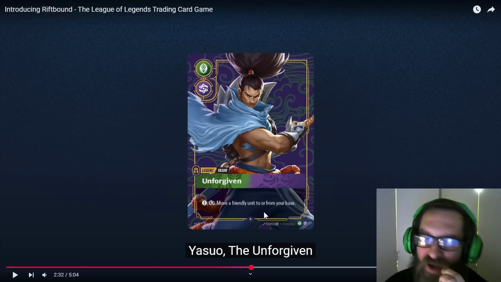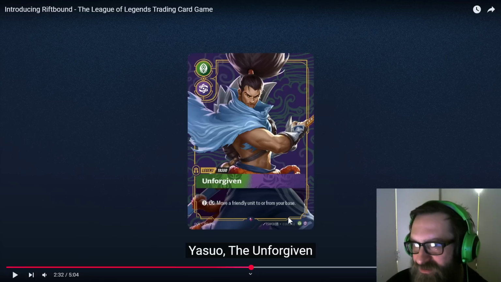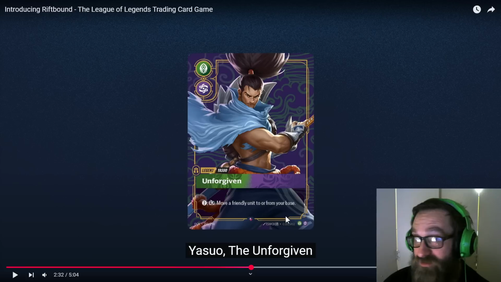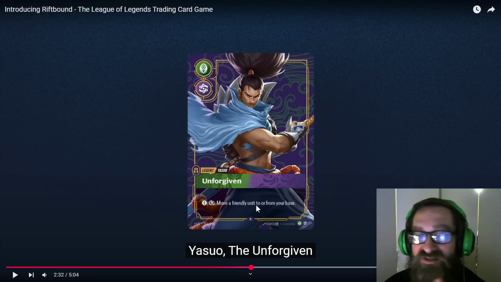Okay, so one thing I do have a little bit of concern with here is I don't see any attack on this card. I don't see an attack. I don't see a defense. I don't see any statistics on this card whatsoever. I just see an effect. It looks like there's some type of effect on this card, and that's it. Where are the stats on this card? Okay, let's keep going. Forgiven.